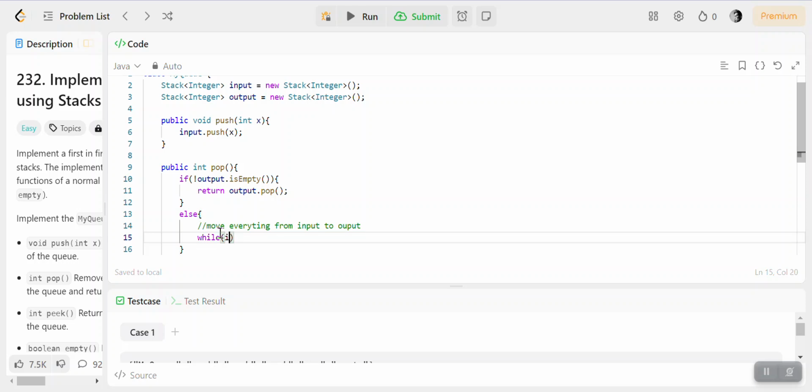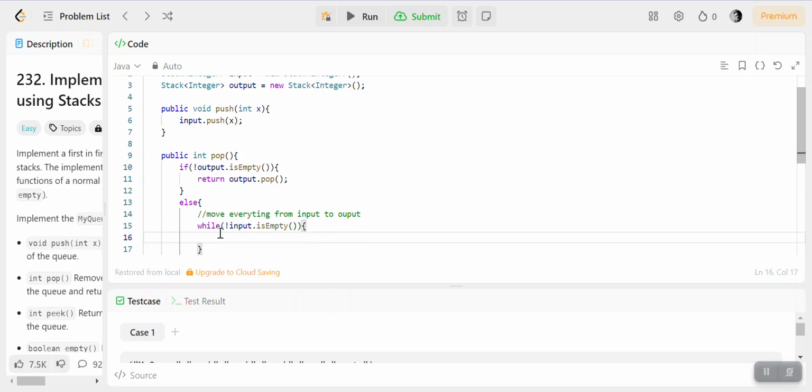While input dot is not empty, input dot pop, whatever gets popped, we push it to output dot push.